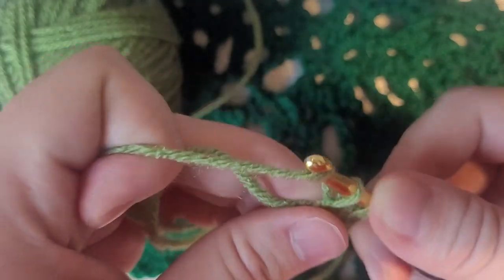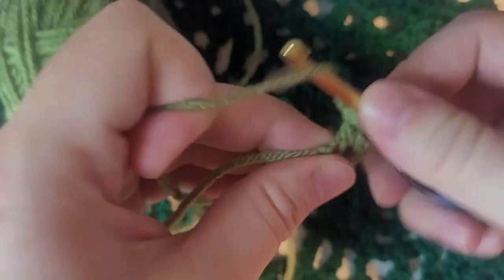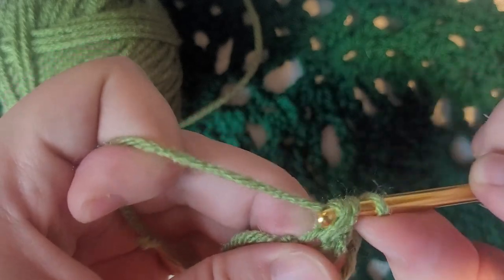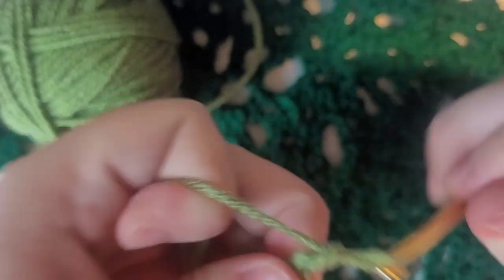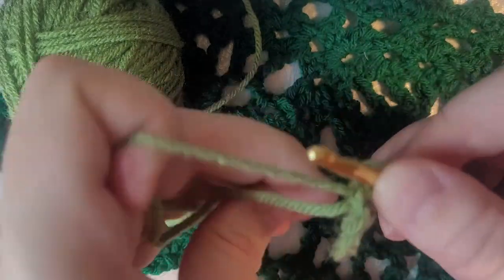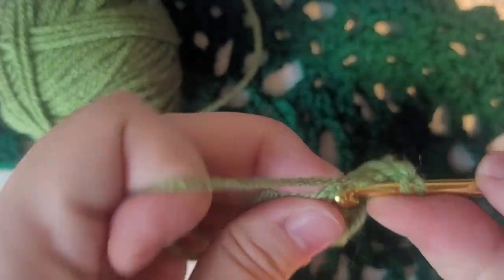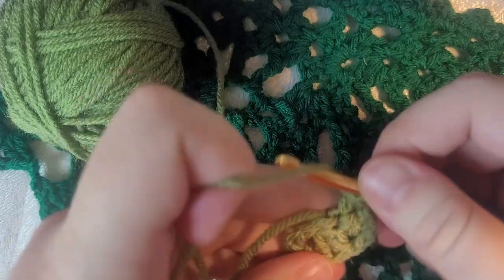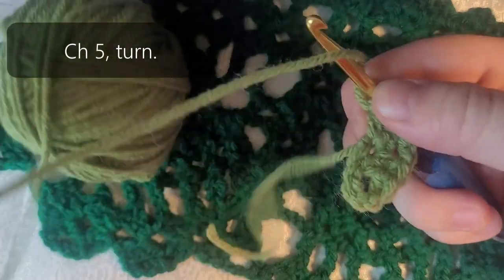It's always a bit tricky to work into chains, but luckily we don't have to do it much after this, if at all. I don't think we have to do it at all, actually, which is nice. Okay, now we chain 5 and turn.